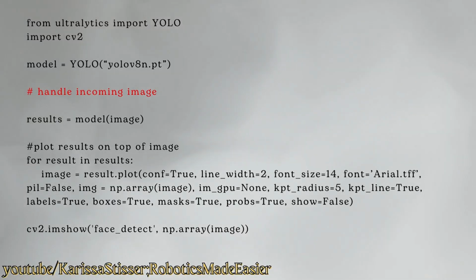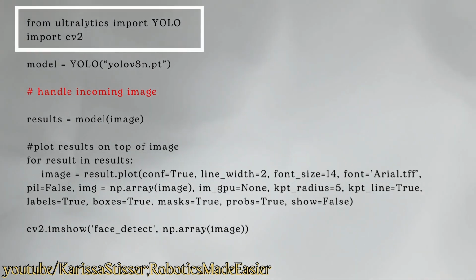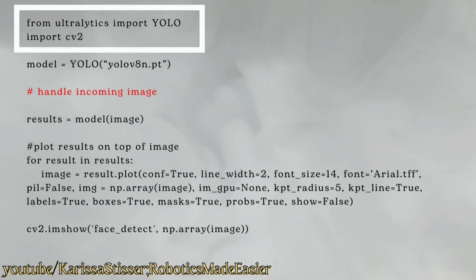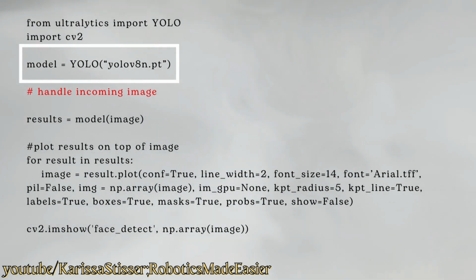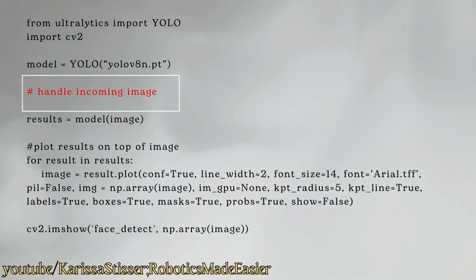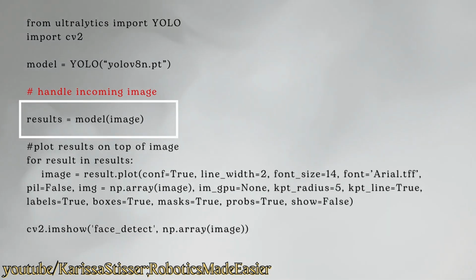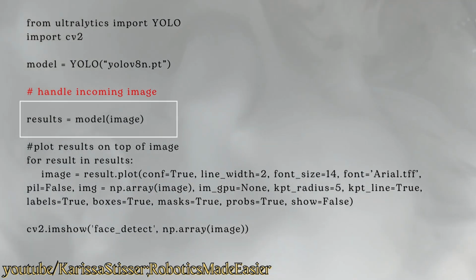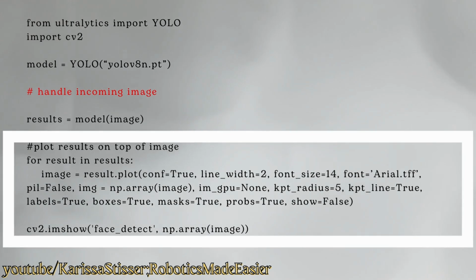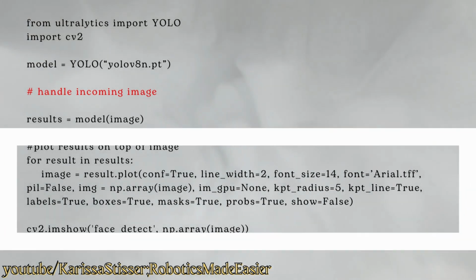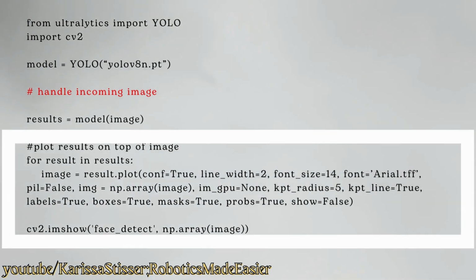Let's look at some code that focuses on the Yolo components and skips the data stream for now. So first we import Ultralytics and OpenCV, then we create a model, a Yolo object, and if you don't already have it downloaded, it downloads the model. And this is the part we're skipping, which is just streaming in the image from a camera. And then all you have to do is run the callable function on the image to get a prediction. The part that looks most complicated is for each result, we plot over the existing image, and then we use OpenCV to show.